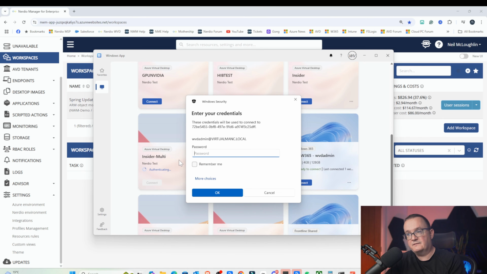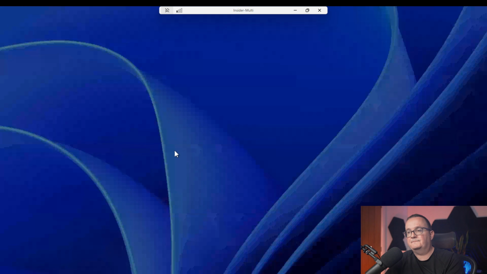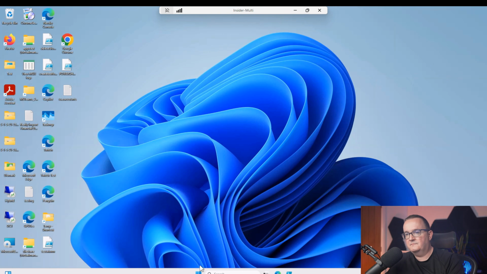So the first thing you notice is the domain's different, right? Previously I was logging on using my Entra ID credentials. Here I'm actually going to log on using my domain credentials, because we're authenticating against Active Directory. Okay, so that's me logging onto the machine. The logon is going to be a bit slower because you've got the group policy settings to apply. So I'm now logged onto the machine.